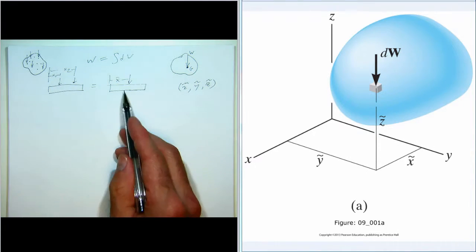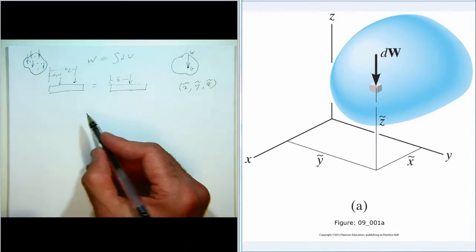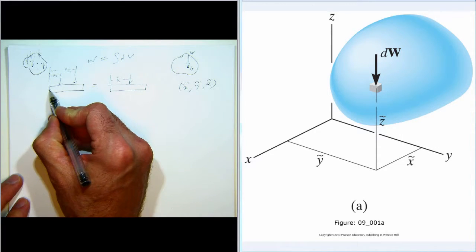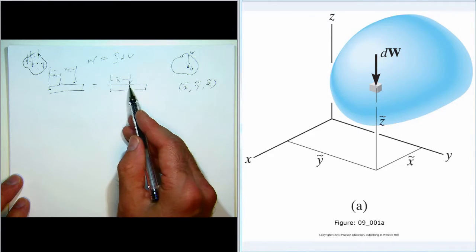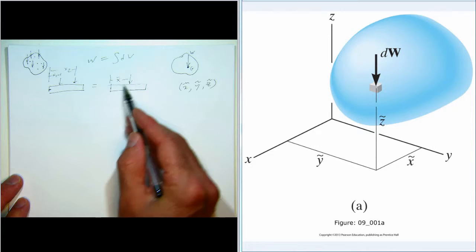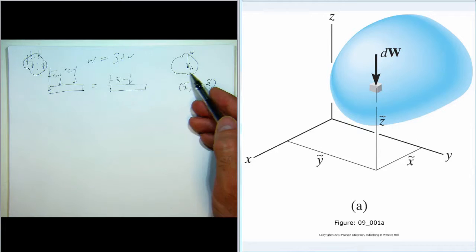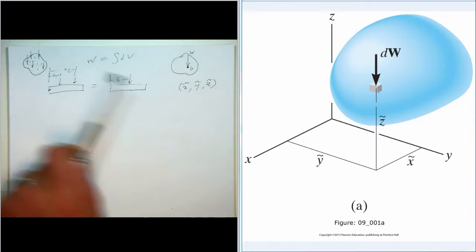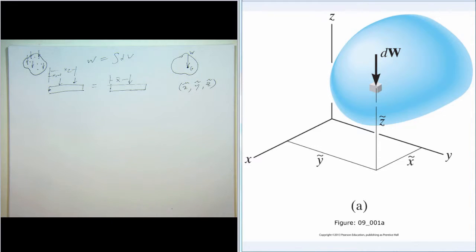Then the way we found out the location for this, assuming this magnitude was equal to the sum of these magnitudes, was that both of these systems have to generate the same moment about any point. So we could pick this point here at the end, and these two forces generate a given moment about this point, and this force has to generate the same moment about this point. So since the magnitude is fixed, then that gives us this distance x. So that's how we'll find the location of G, because the moments generated by all these infinitesimal weights has to be the same as the moment generated by this one weight acting through point G.